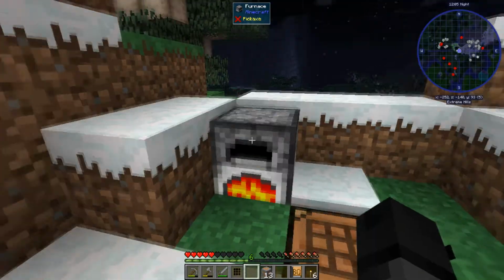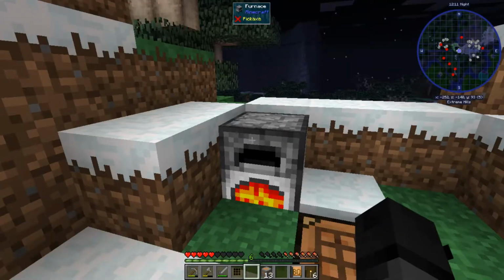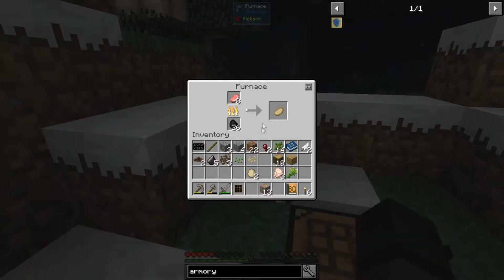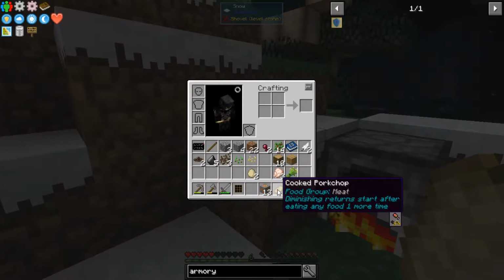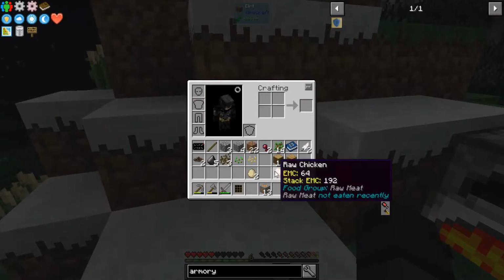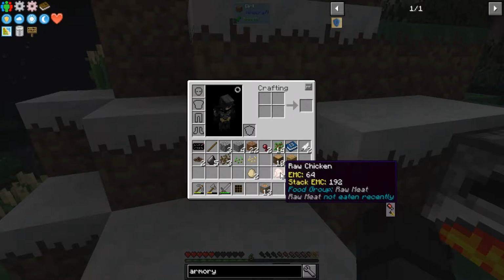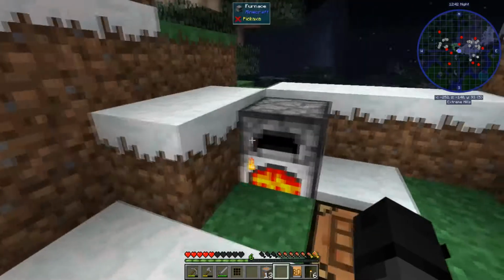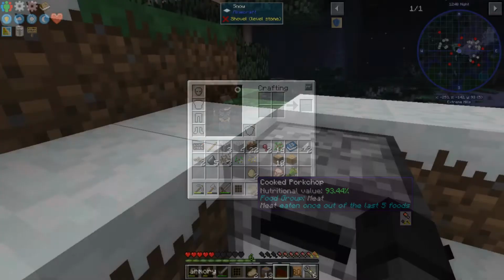Yeah, I need to cook because I'm running low. So I noticed the app wasn't giving me a lot. Does that even say? Hold on. Sorry, after eating any food one more time. Oh, I see. Dude, I need a lot of food. Oh my gosh. Not eaten recently. Oh, so it's this. Oh, and it shows how much it gives you, too. Just one stick. Oh my gosh.